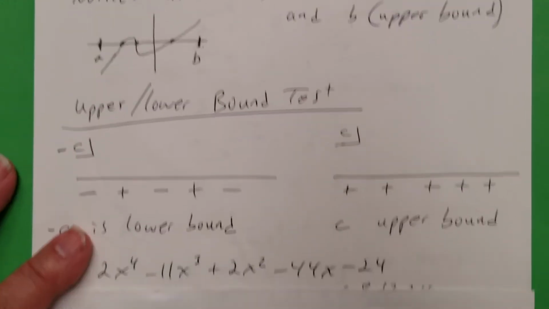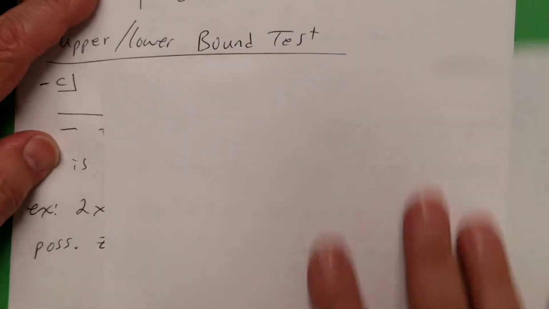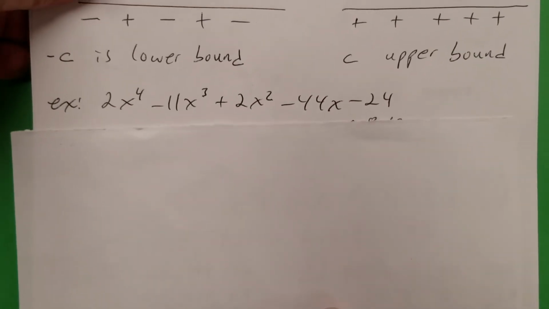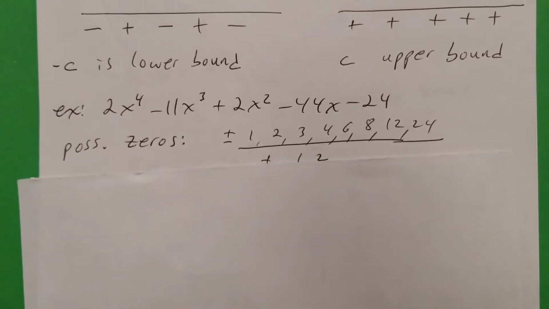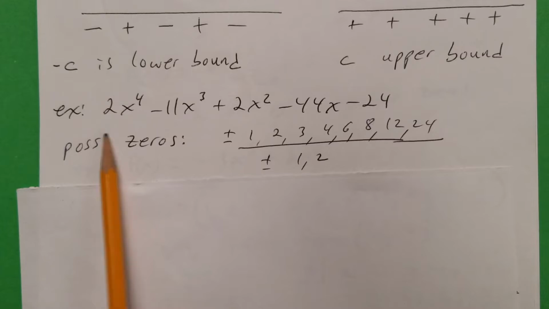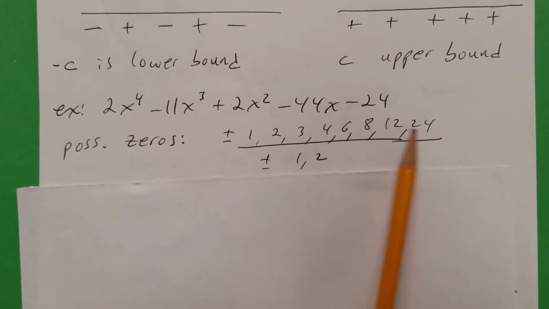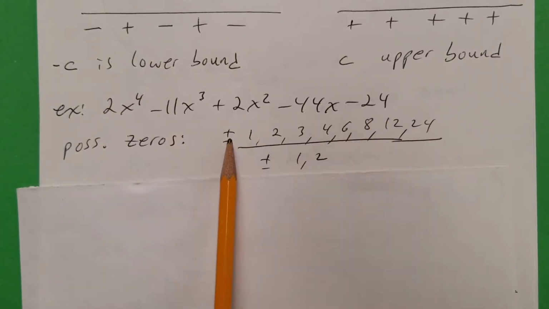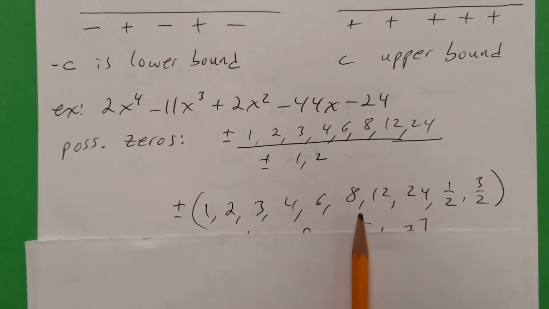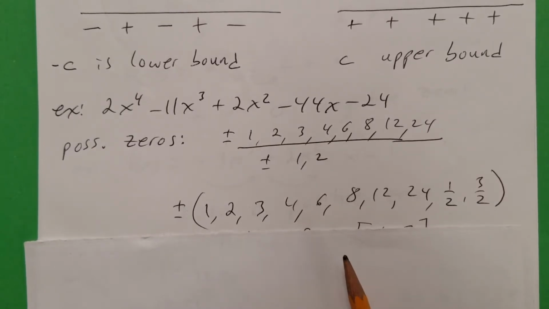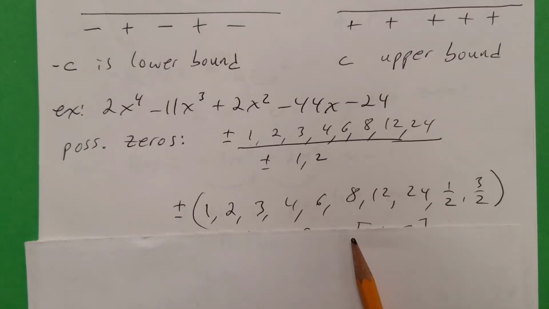Okay, here's an example of how this helps us. So here's this long polynomial, right? And we do the possible zeros, right? The factors of 2 go on the bottom. The factors of 24, which are many, go on the top. And a positive, negative for each one of them. Can you imagine all the possibilities? Look at that. 1, 2, 3, 4, 5, 6, 7, 8, 9, 10. Positive, 10 negatives. So that's 20 possibilities. They're possibilities, right? They don't all work, but they possibly work, right?